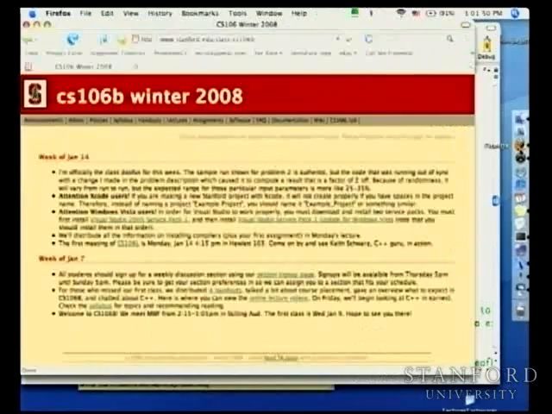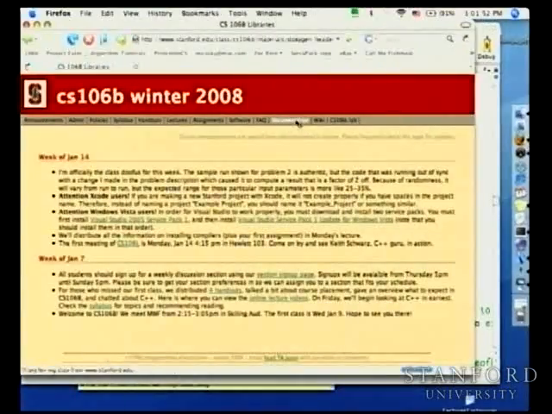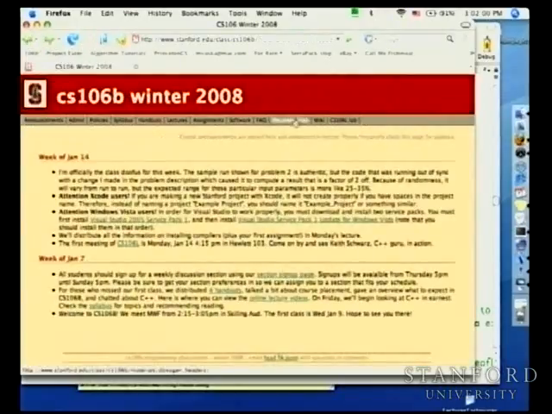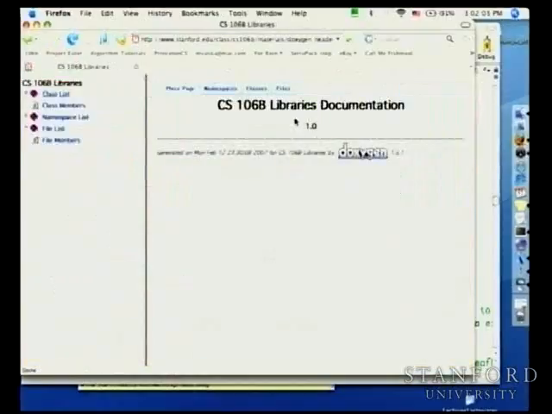The other place that I will note that we have is up here on the website. There's a documentation link. So let me show you where I got to that, just to remind you. It's up here in the top, over on this side. And what this is actually, this is our header files having been run through something that generates web pages from them. So it has the same information that's available in the header files, but it's just organized in a clickable, browsable way to get to things.